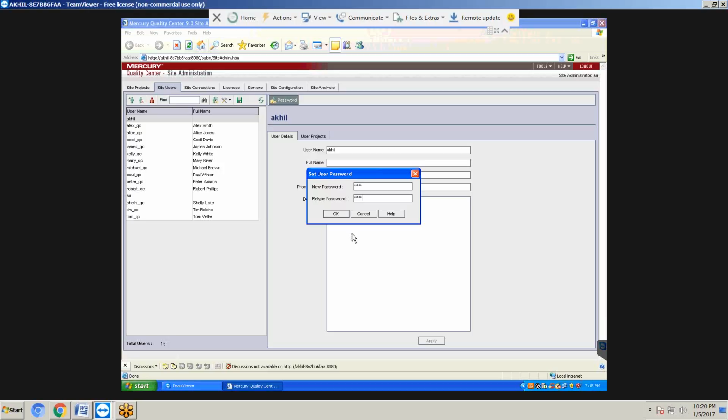So this is applicable. Whenever you are working with a software company, for example, they have an X project and you are one of the members. They will create a username and password and give it to you. Using that username and password, you can access that project's information. This user is applicable for only this particular project.